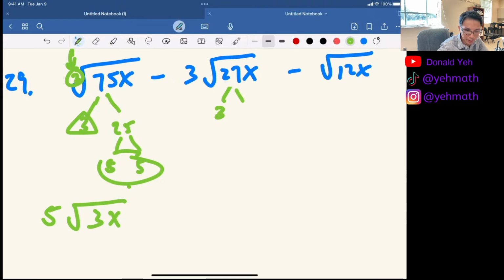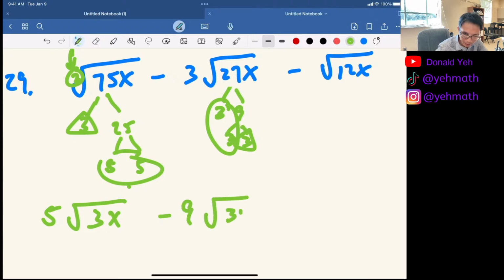This one's gonna be 3, 9, 3, 3. And this is x. Well, you can take out one 3. Even though there's 3 Chinese guys here, only 2 need to make friends to get out. So that short guy doesn't matter. So that's going to be 3. So when you take out 3, it's going to multiply this. It's going to be 9 to the 3x.